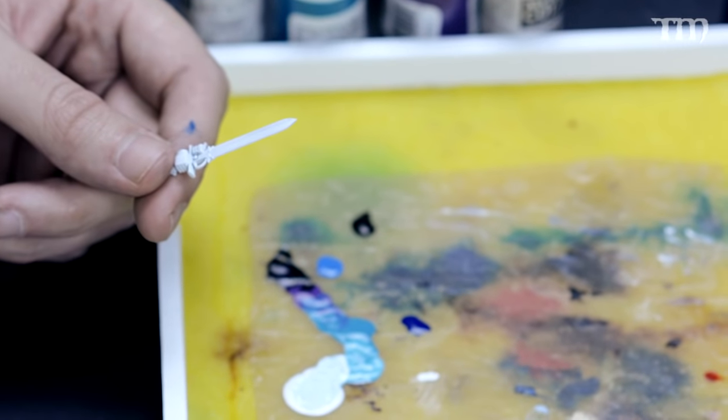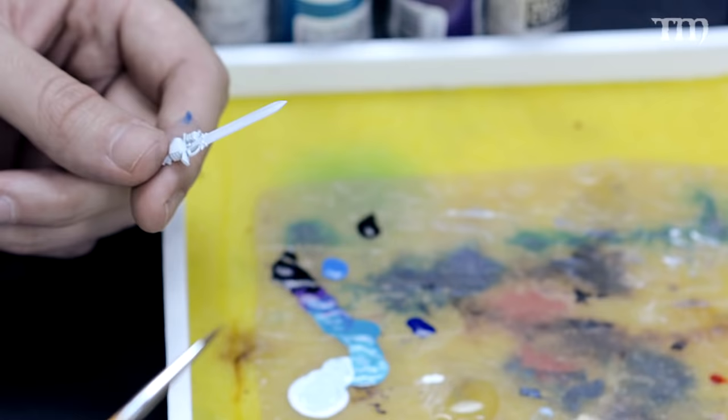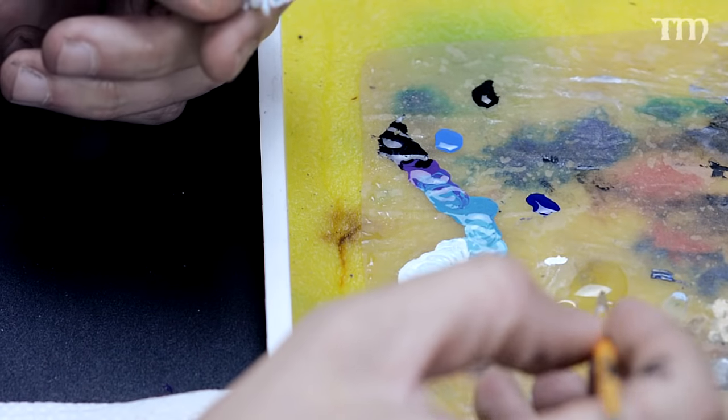But first, stop these paints and brushes from rolling around. Sometimes in these videos, you're going to see this little lump of water off to the side. That is a 50-50 mix of distilled water and acrylic retardant. It's a dry time extender, and it just gives you a little more work time with your paints. I like to use it, and you'll see why as these go on.